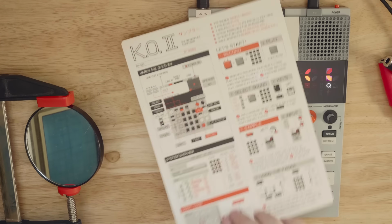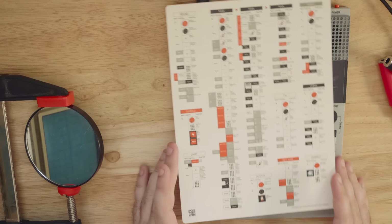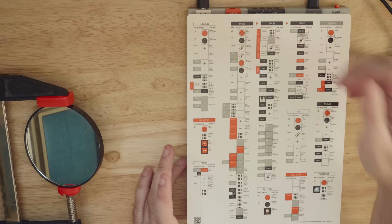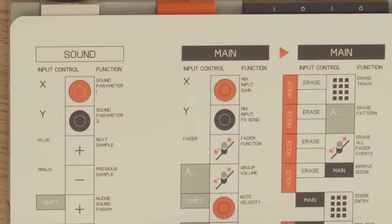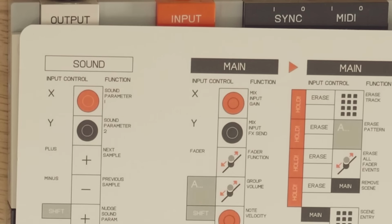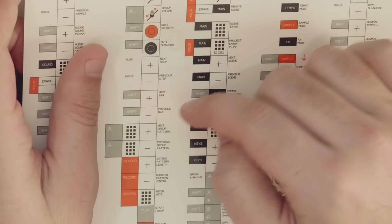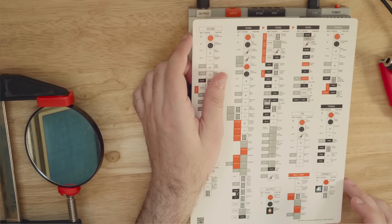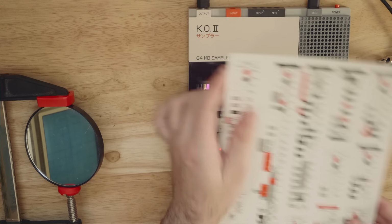This quick start guide helps a lot. It's just kind of tough to read, but this backside is, I think, pretty organized, kind of poorly. But what it is, in the sound menu, each of these straight line combinations is something you can do. In main, these are all the straight line combinations you can do. So just here, right? Just shift and plus, shift and minus. This is not a flow of different steps to achieve something. Okay, this is everything you can do in main. This is everything you can do when you have output selected.